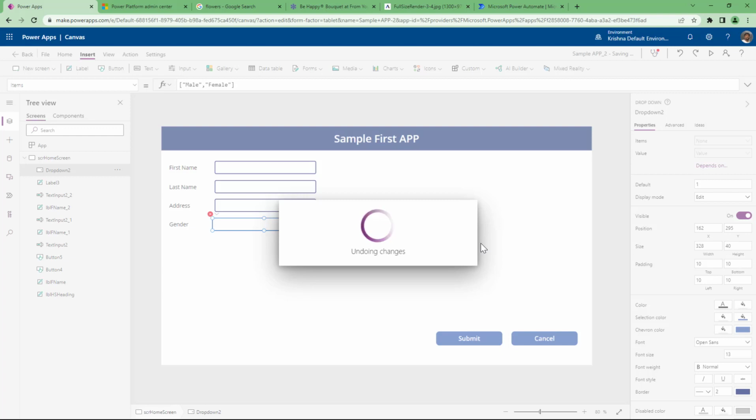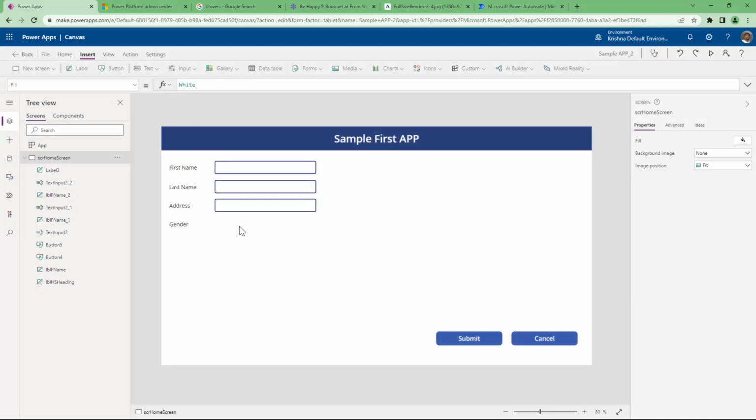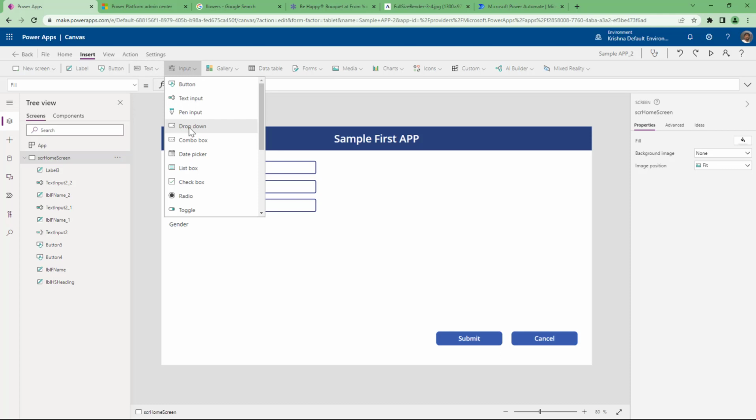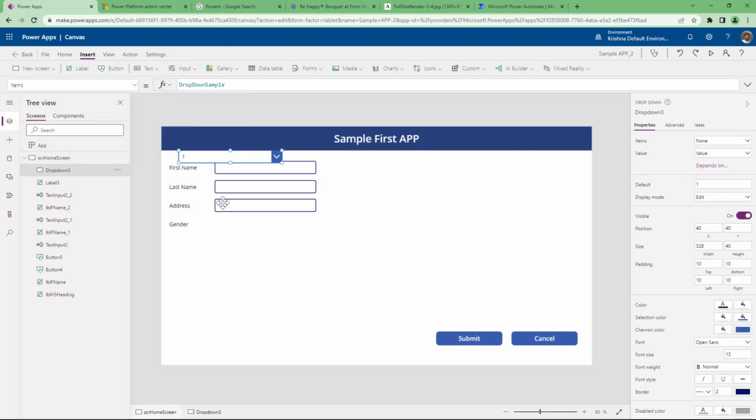Some reason my internet is very bad today. Sorry about that. So it is not able to resolve. Ideally, I can just mention the drop down values like that. Just go here. You can provide an array to the drop down.